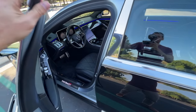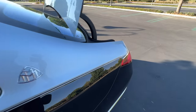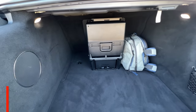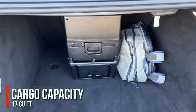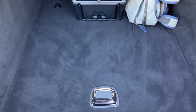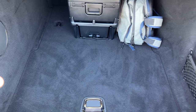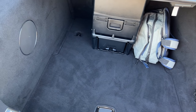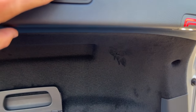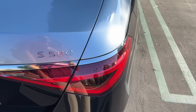On our way back, let's take a peek at the trunk. It isn't massive, especially not with the optional champagne fridge in the center taking up a lot of cargo space. You have some additional storage underneath, but really this is going to fit like two medium-to-large suitcases, and maybe a backpack or duffel on either side. Not tiny, but not huge either. Trunk closes quickly.